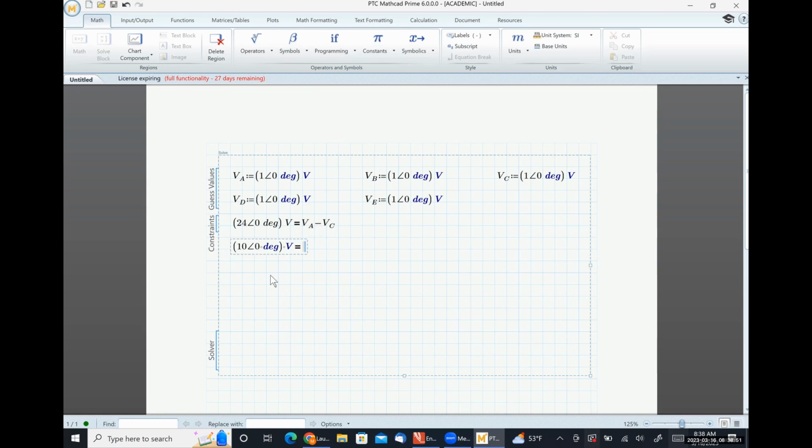What I was going to show you effectively is that if you put the wrong equal sign somewhere, it's going to make the different sections of the solve block overlap. And so that's a good indicator that you've put the wrong equal sign somewhere. But for whatever reason, my computer is being finicky right now, and it's not letting me put the wrong equal sign here, which it should be. But anyway, all right, so we have these two constraint equations.